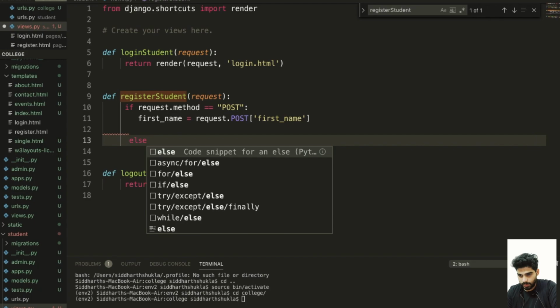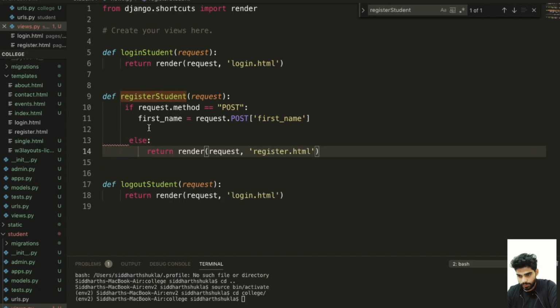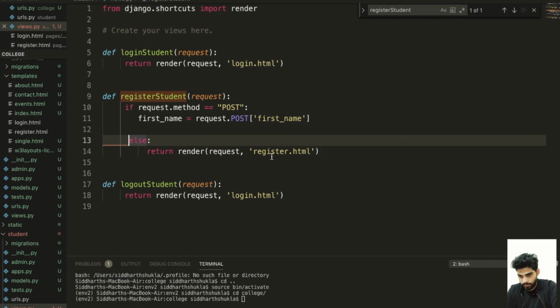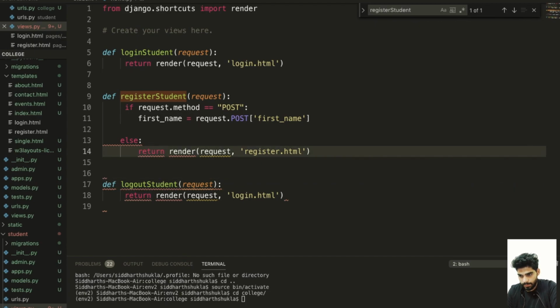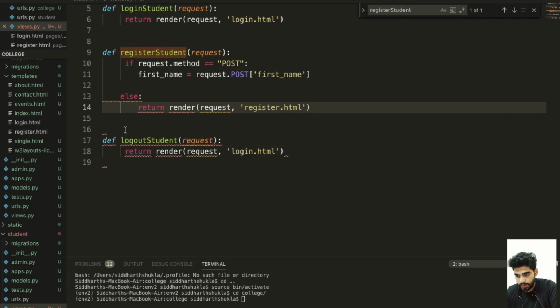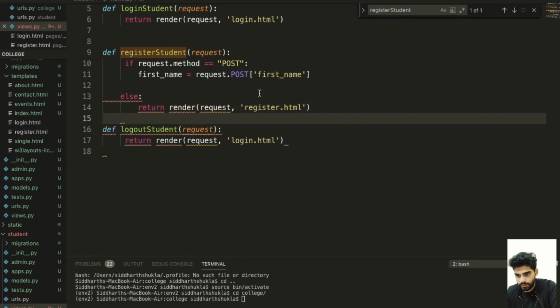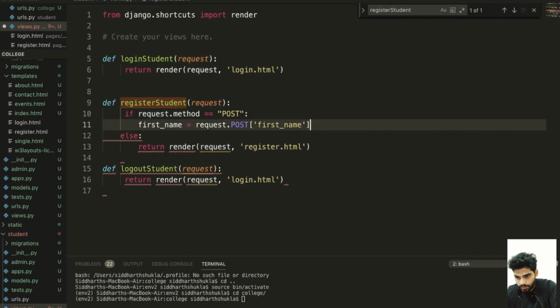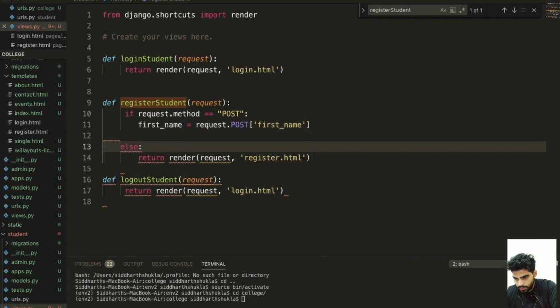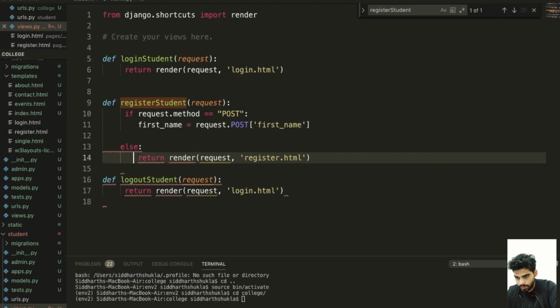Now we are getting some errors here. What are we getting here, request dot POST. If username is equal to one, if else, render request.